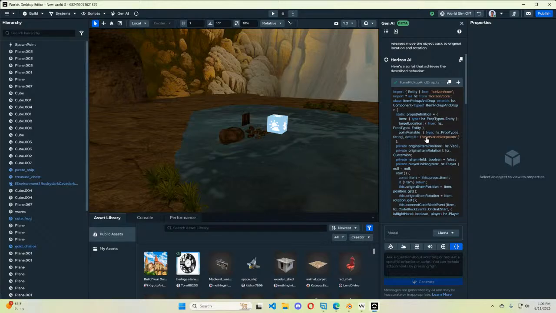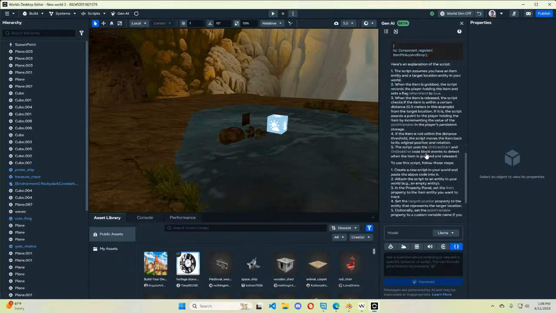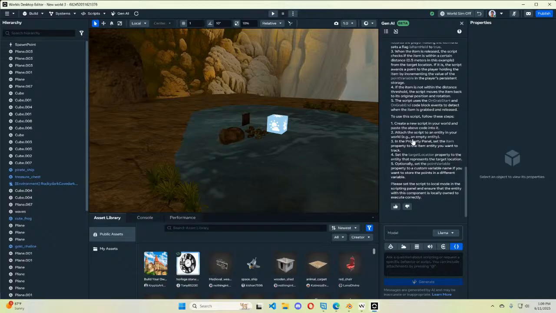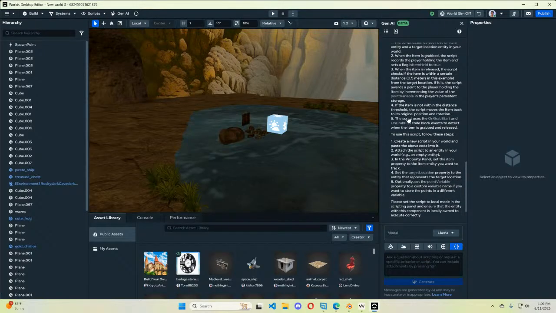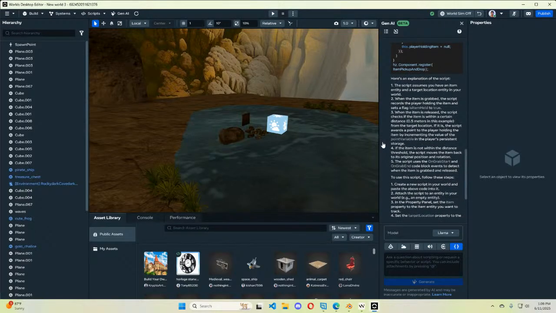So we need to add player variable points. Add that. Okay. So it's going to record the persistent variable. So this could be a continuous game script right there. That's pretty cool.